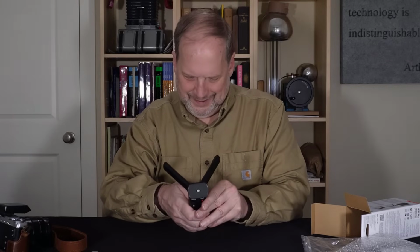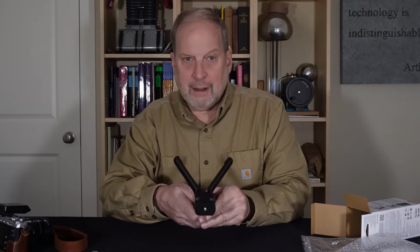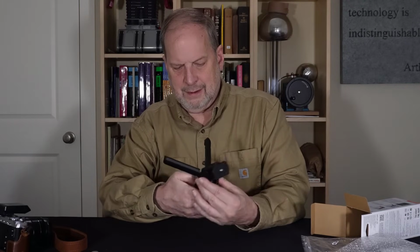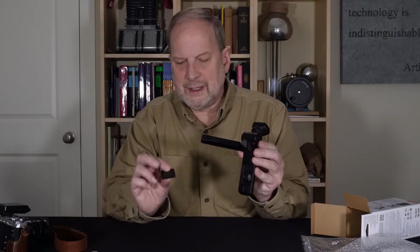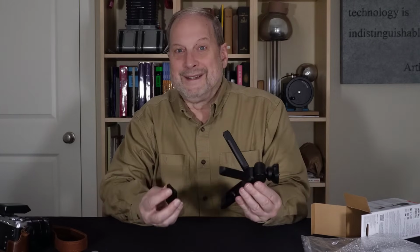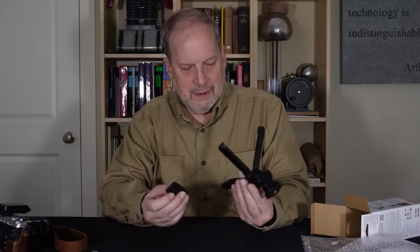Here, wait just a second. I'm pretty sure you have to do both. Okay, so there's one that's on the left. You pull that one over to the left. And then one on the top, you pull that one down. And then the battery door comes off. So they're not taking any chances with this battery door accidentally coming off. It does take a little practice to get that to go right, but it's not too bad.